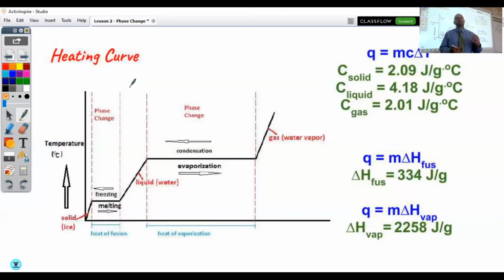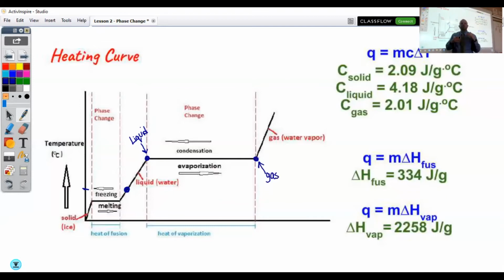We're going to be looking at the amount of energy required to bring a substance from one temperature to another. One of the things that we're going to have to pay attention to is whether or not that substance would go through a phase change. So, for example, if we're taking a sample of water from 10 degrees Celsius to 110 degrees Celsius, we're going to start off somewhere down here where water is a liquid. We're going to heat up to the boiling point of water. We're going to go across and change all of that water, which was a liquid on this end, to a gas over here.